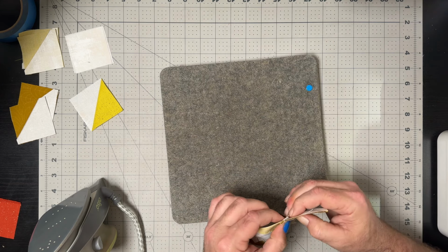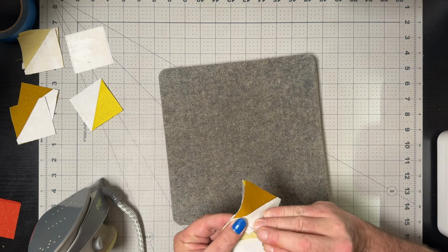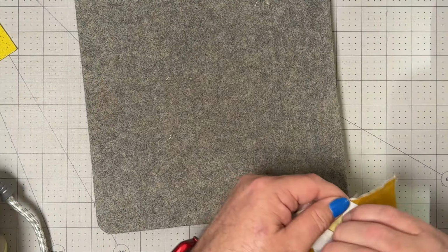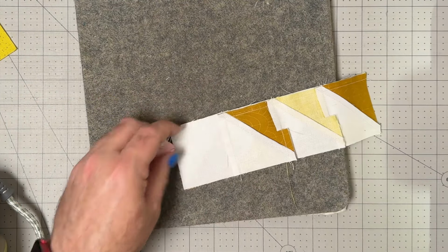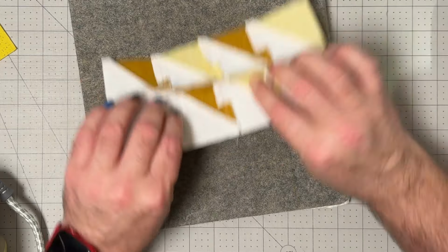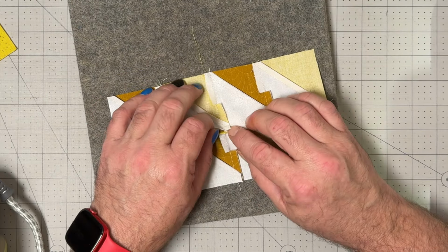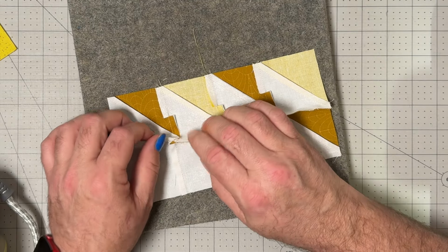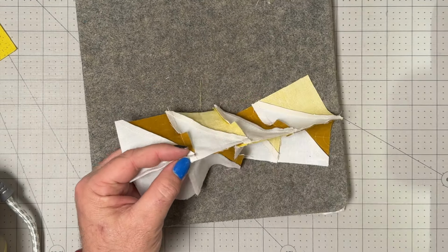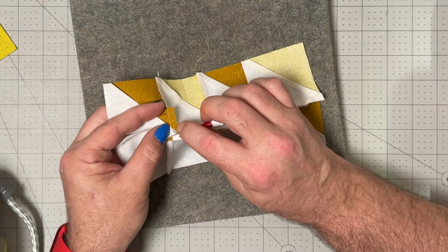Once we actually have this horizontal seam done, I will spin each of those intersections. Now, to spin that little intersection or open it up, what we need to do is pick out the stitches that are above the stitching line that we just created on both sides of our piece. Sometimes you can just pop it open, as you see me doing here, but sometimes there's a few stray little threads in there that will still catch it. So we bring in our friend Jack just to release those.